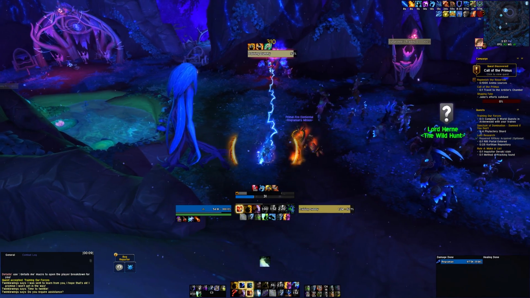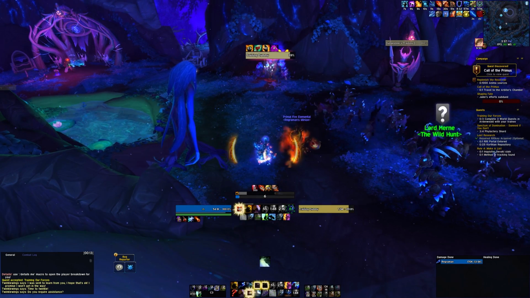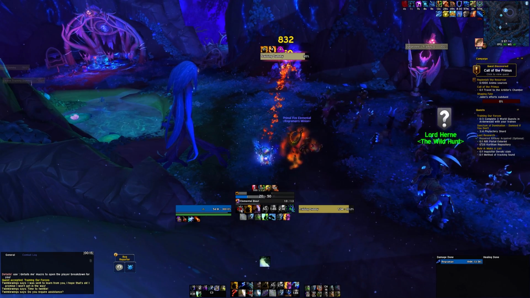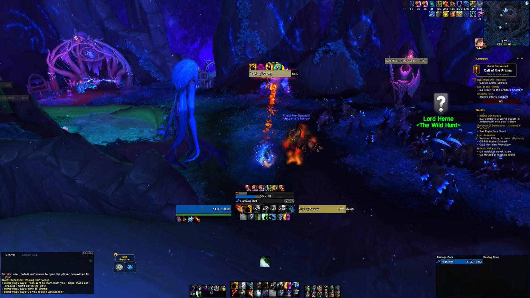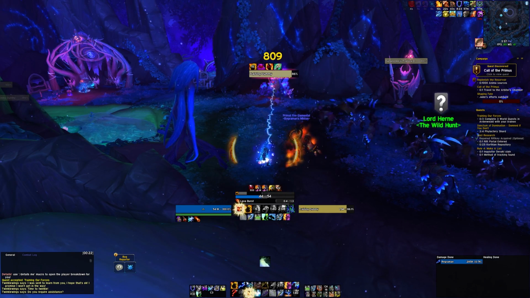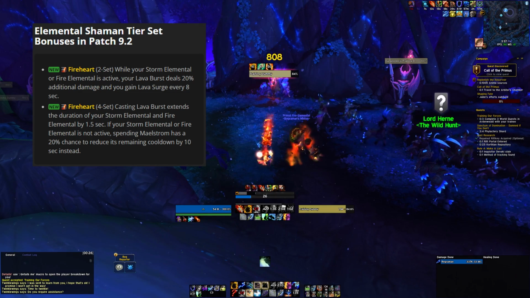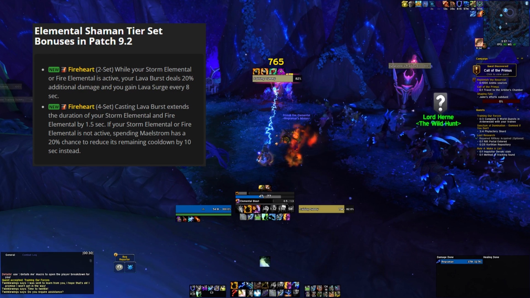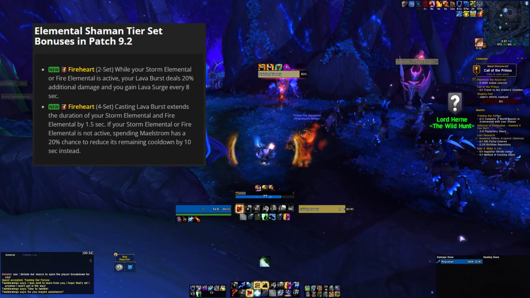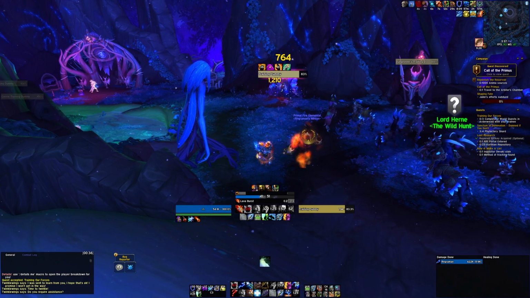Alright, so now I'm over onto the PTR so that we can go over some of the more notable changes for Elemental Shaman going into next tier, the presence of tier sets. The Elemental Shaman tier set really revolves around our elementals, particularly Storm or Fire Elemental. The two-piece is while our Storm or Fire Elemental is active, our Lava Burst deals 20% additional damage and we gain a Lava Surge proc every 8 seconds. Lava Surge proc is a free instant cast Lava Burst.